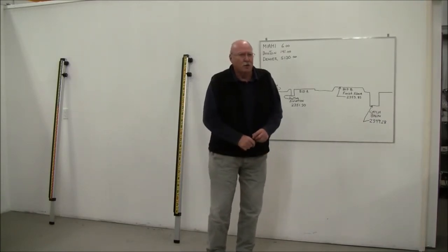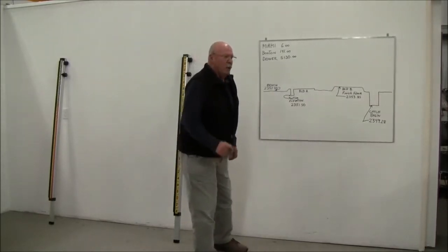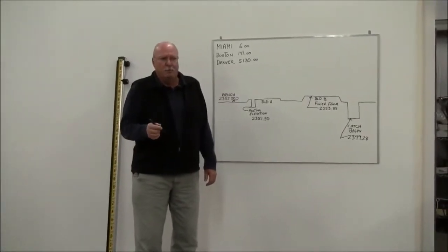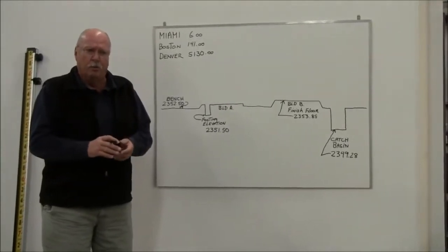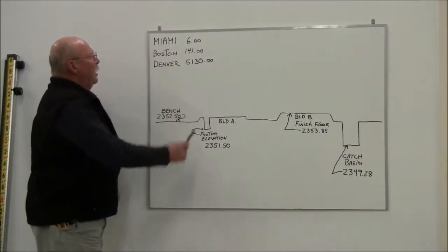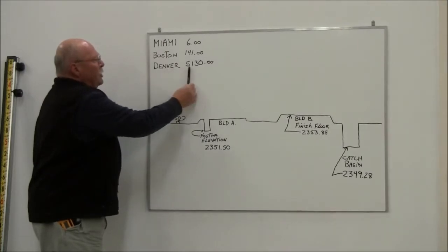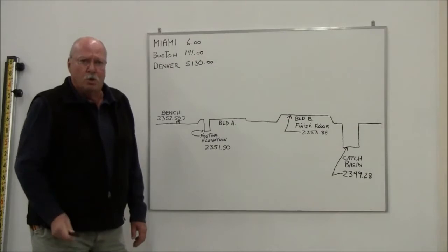So let me start with illustrating a little bit about how those elevations come about. When a job is set up, typically, the job is going to be depicted in true elevation with a starting point, which is called your benchmark. And that benchmark, for example, if you're in Miami, could be 6 feet. If you're in Boston, it could be 141 feet is your starting point. If you're in Denver, it could be 5,130 or anywhere in between.